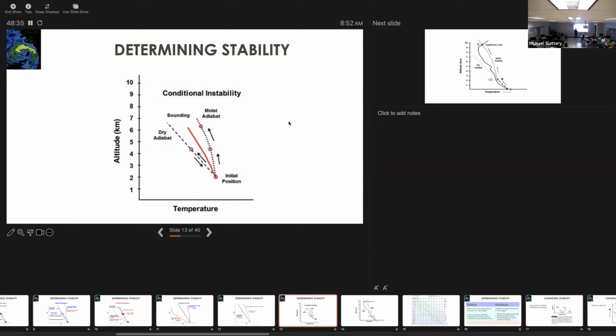The implication of that is huge, folks. The implication is that if you can bring a parcel of air to saturation, if you can get it onto your saturation vapor pressure curve, it's much more likely to rise because it's probably going to be warmer than the ambient environment, because as it's rising, it's cooling at a suppressed rate, right? And the reality is, when you get to about 2 kilometers to 2.5 kilometers, you're probably beyond the lifting condensation level anyway, right? So moisture determines the rate of rise.